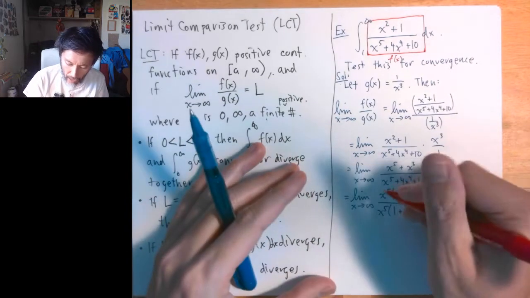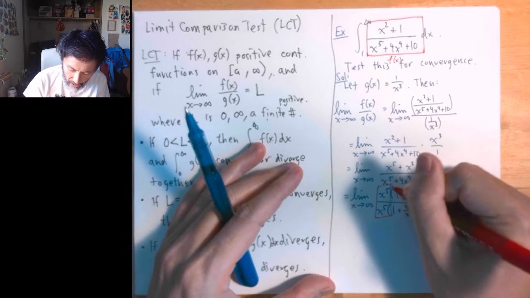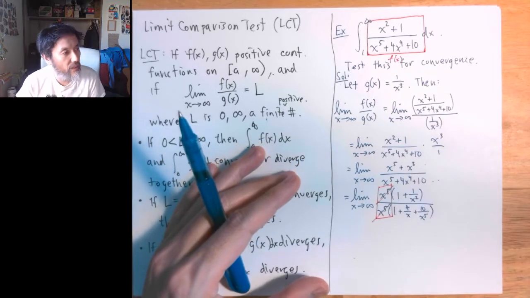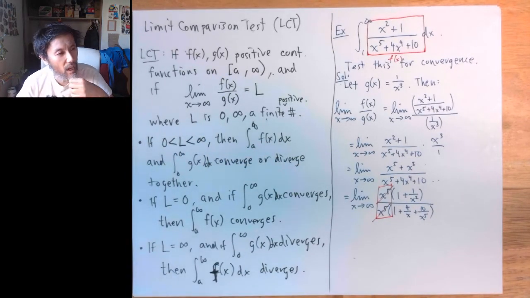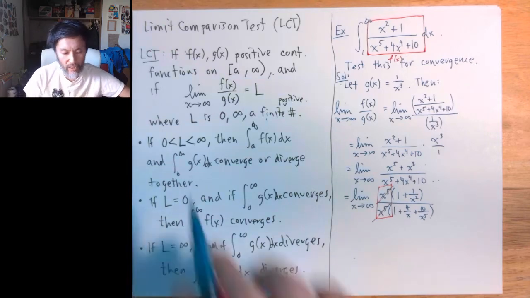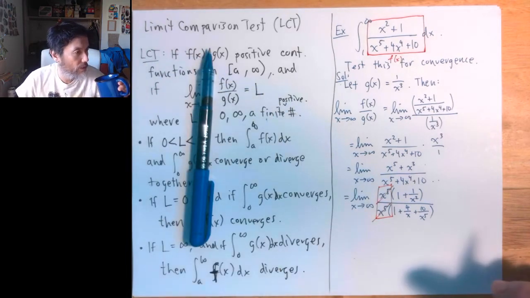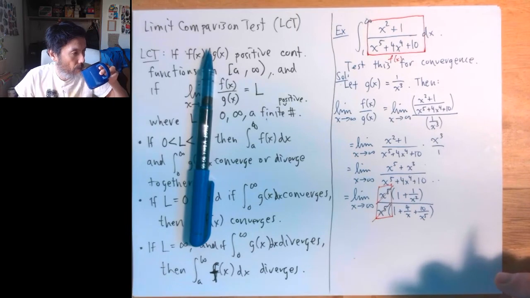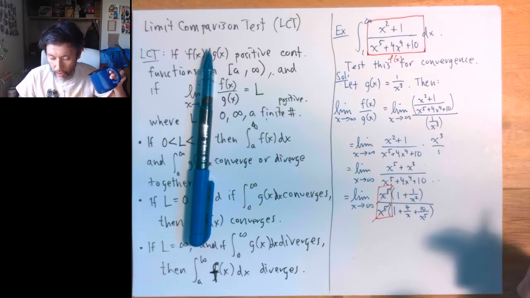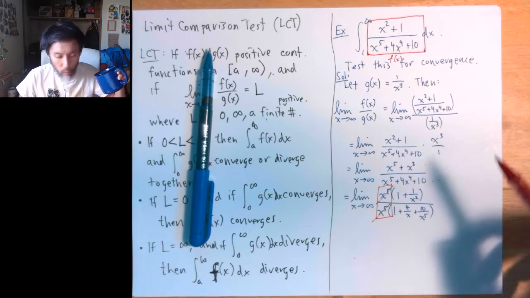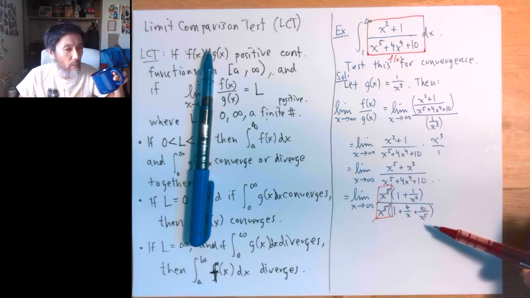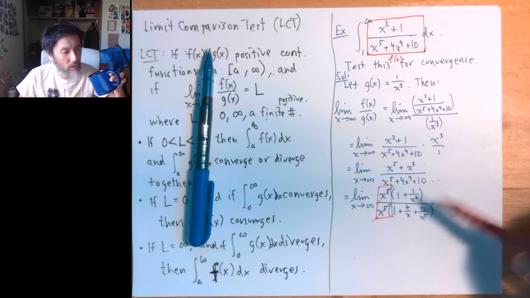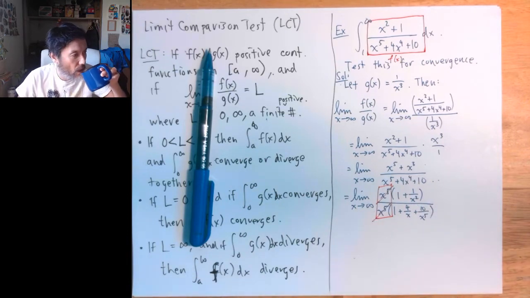Okay? And now the point of this move is that these terms kill each other. x to the 5th and x to the 5th, upstairs and downstairs, are a common factor, so we can cancel. It's like the most important fact about fractions. Further, please note, what happens to these terms which all have an x in the denominator, positive power of x in the denominator? What happens to those terms as x runs to infinity?